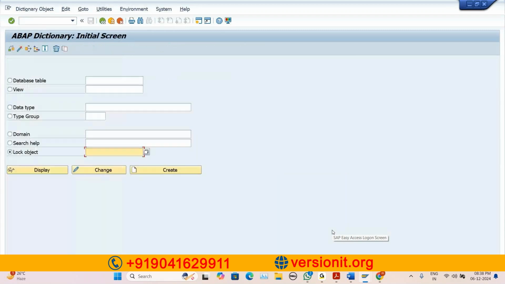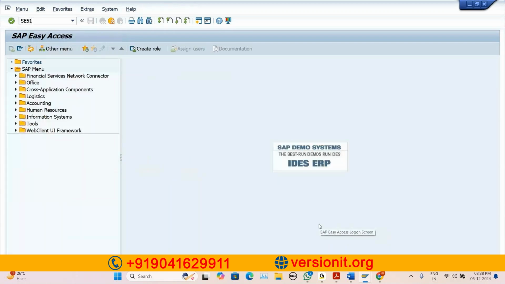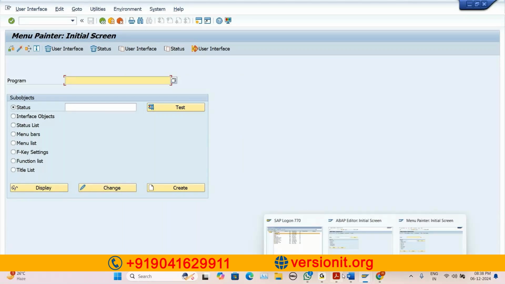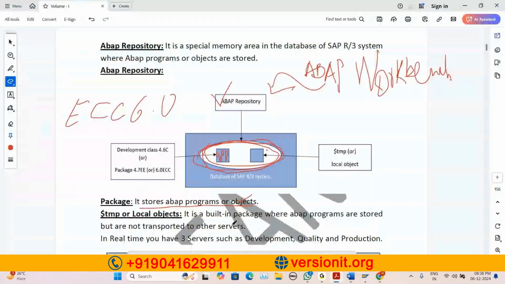SE11, this table structure, these are objects. SE51, this is an object. SE41, this is an object. So what I want to tell you is, a package is a collection of objects or programs.